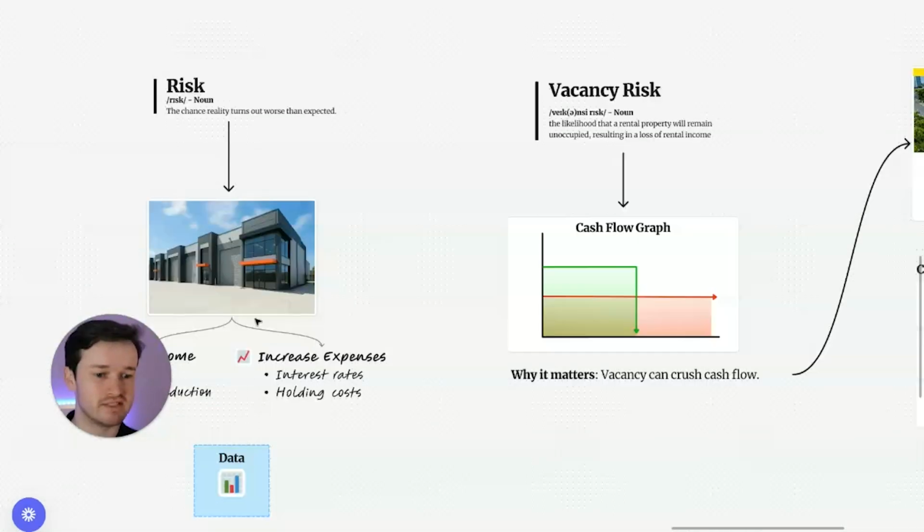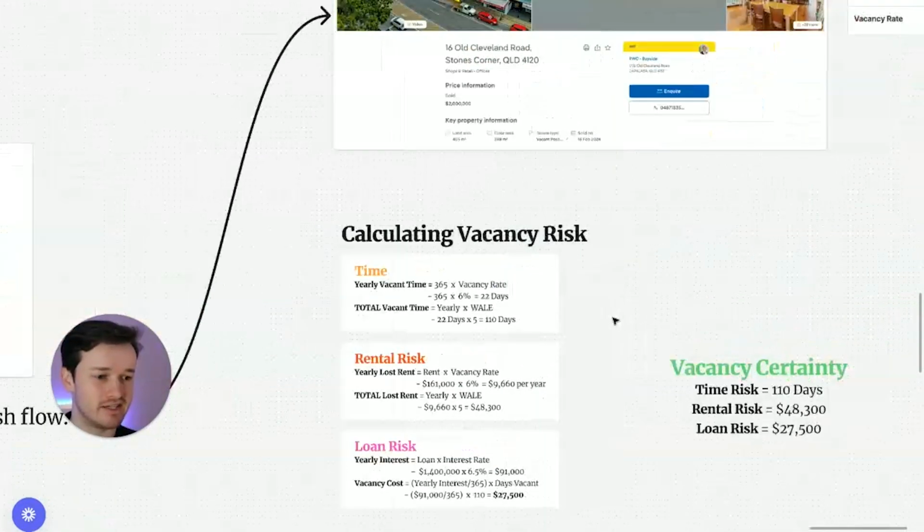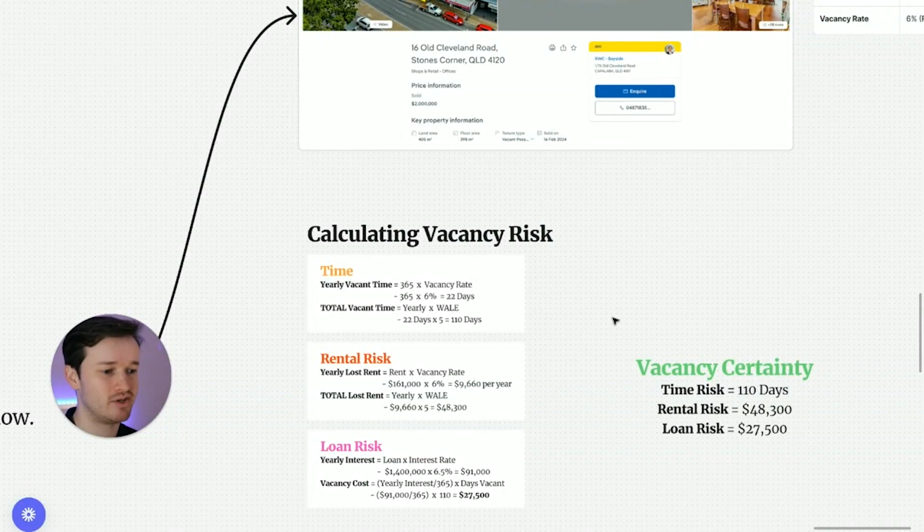So this risk profile of the property, you start to gain clarity when you go through these scenarios and realize, am I willing to hold on to this property if I know that it's going to be vacant at the end of the 5-year lease for 110 days? It's going to cost me $27,000. It doesn't become a risk anymore. It becomes clarity and certainty. You know the numbers. You've defined your risk. You've used data to define it and gain clarity on, are you willing to hold this property for 110 days and pay the $27,000 if it goes vacant? If you are willing to hold it, then it's a good deal. And that's how you calculate vacancy risk like a professional.